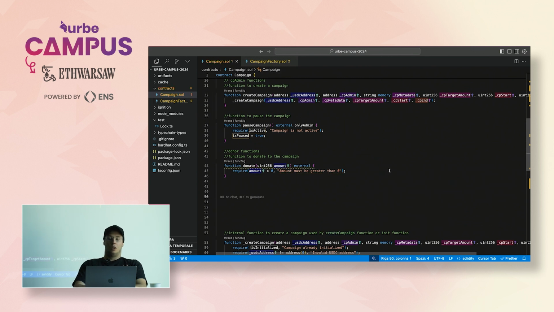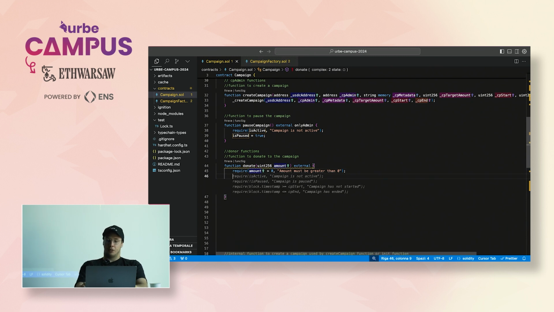Okay, and then in our business logic, we can donate to a campaign only if the campaign has started, okay? And only if our campaign has not been paused, and only if our campaign has not ended. Okay? Makes sense, I think.